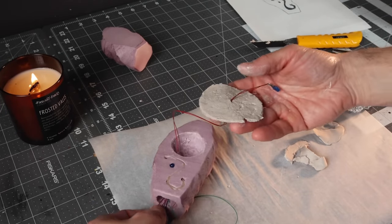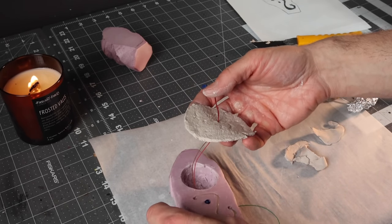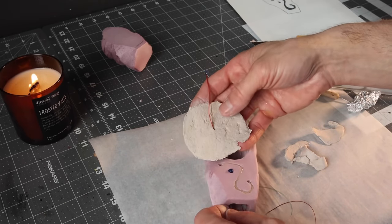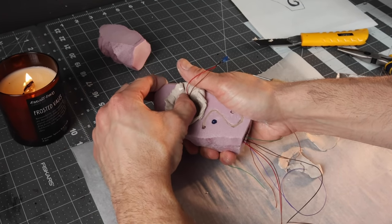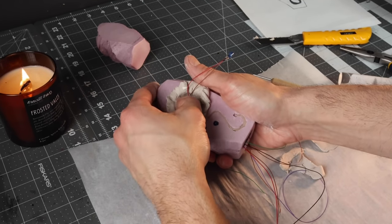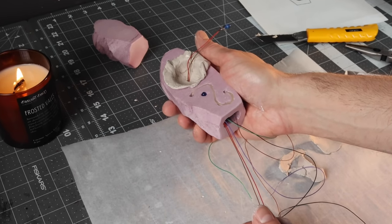I'm going to make a little disc out of that, poking our single LED right through there, and we're going to just pretty much push this right into place. Try not to remove too much of the texture that we put on it. You can always go back with that little sculpting tool and add some more texture once the LED's in place.